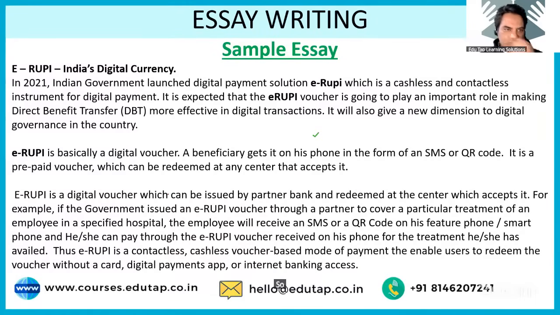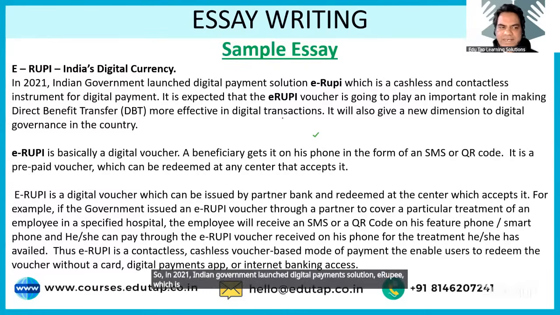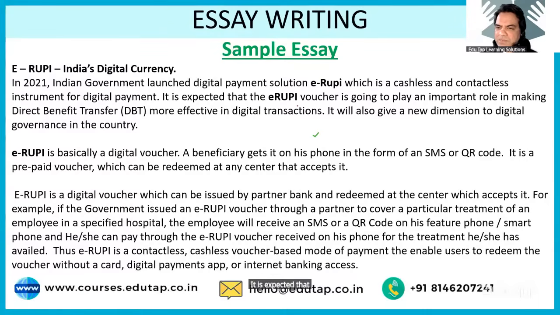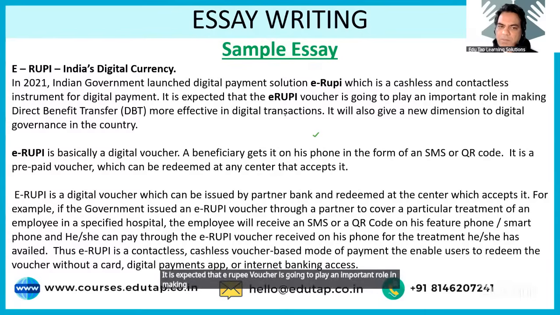So in 2021, the Indian government launched a digital payments solution, e-rupee, which is a cashless and contactless instrument for the digital payment system. It is expected that the e-rupee voucher is going to play an important role in making DBT more effective in digital transactions, and it will also give a new dimension to digital governance in the country.